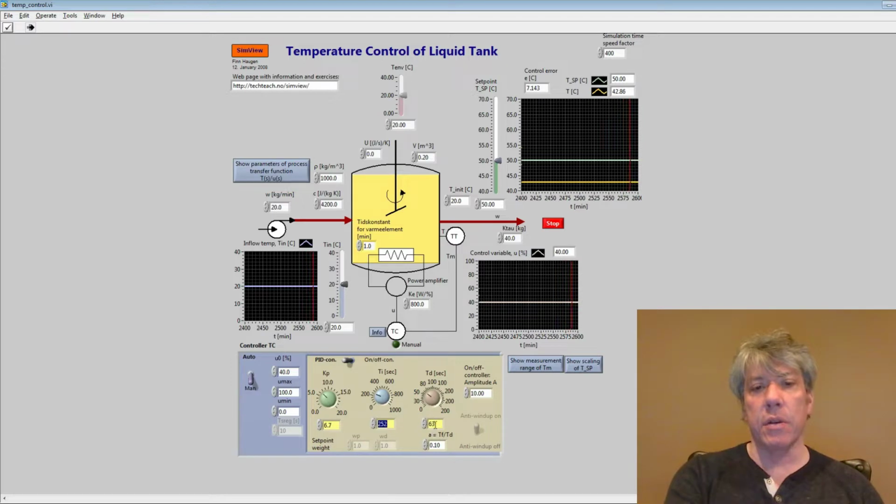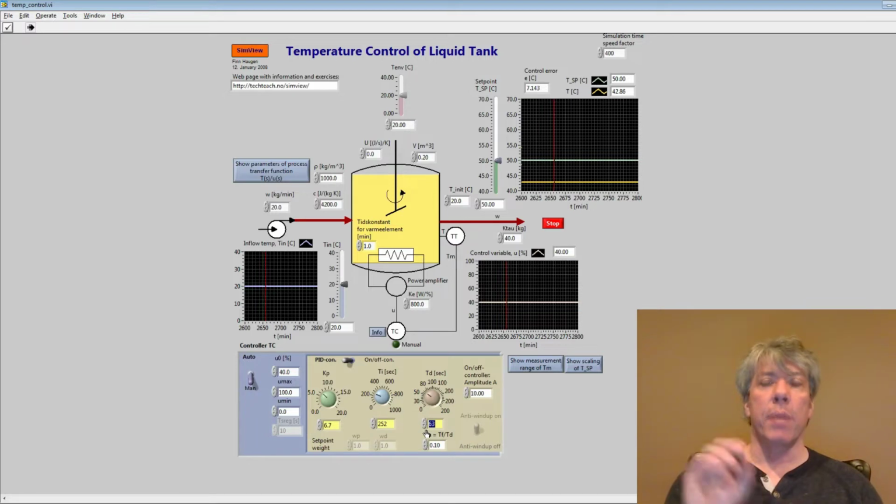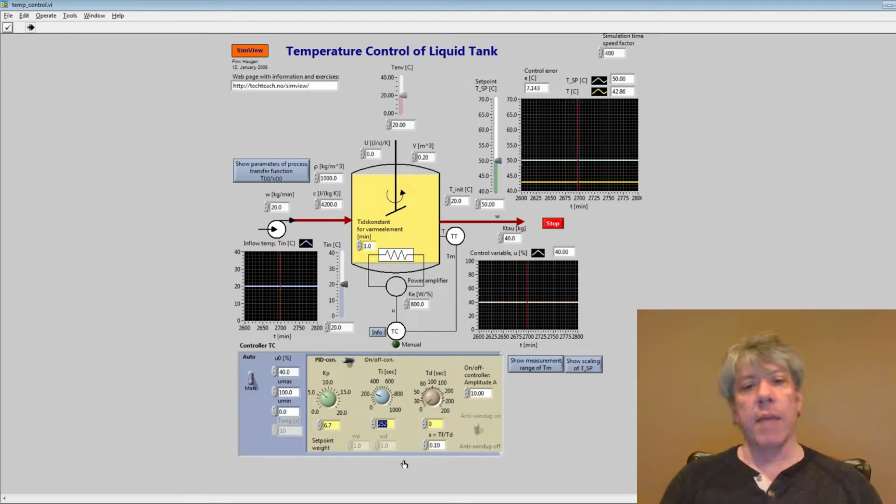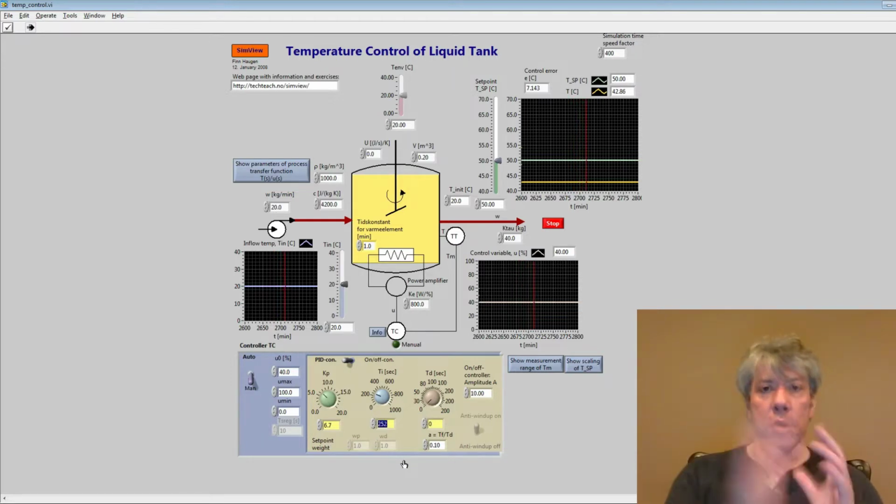Now, the integral or the derivative gain, right now none of it's on because we're in manual mode over here with the switch on the left. We're not in automatic. But I'm going to turn it into automatic mode. But before I do that, I want to set up a proportional only controller. So I'm going to turn the derivative gain to 0. That turns off the derivative action. And I'm going to change TI so that it turns off the integral action.